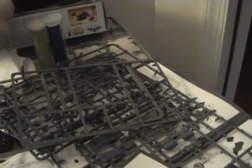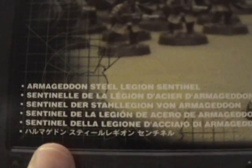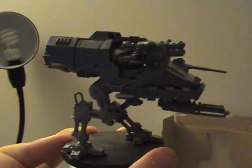I got Land Speeder. And I got a Armageddon Steel Legion Sentinel. Reason being, this little guy laying right here. This is going to be an entry for the Games Day 2010 Vehicle Conversion Contest.